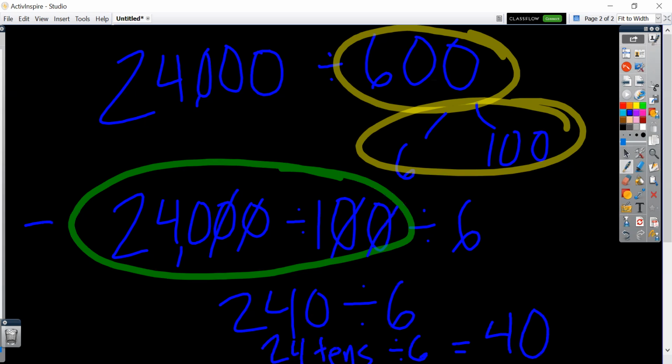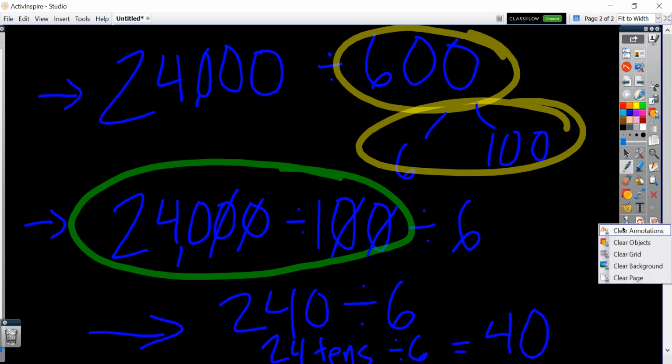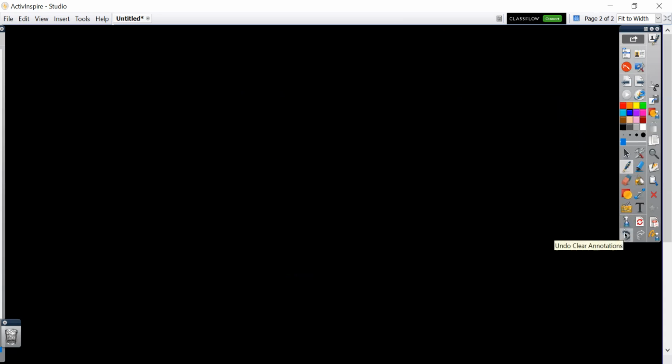Great. So if you follow the right steps, you can do these in your head without really setting up a long division math sentence. But when you're working, I want to see these steps, because I need to see what your brain is thinking and how your brain's going about your math. I need to see that so that I can help you become the best mathematician you can be. If I don't see work, I really don't know where to help you, how to help you, because it's just the answer. I think you guys get what I'm trying to say. Well, let's do one more like that. Let's do a little bit harder. And then we'll unleash you to your problem sets.